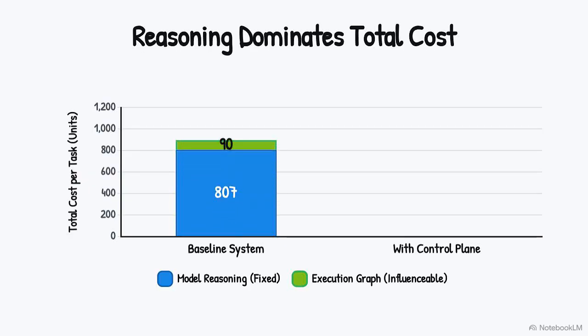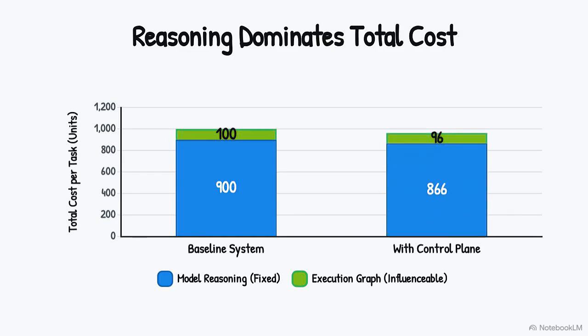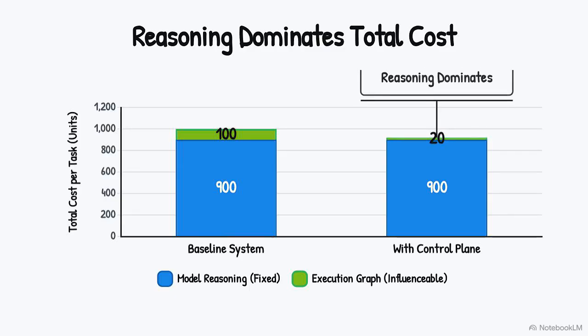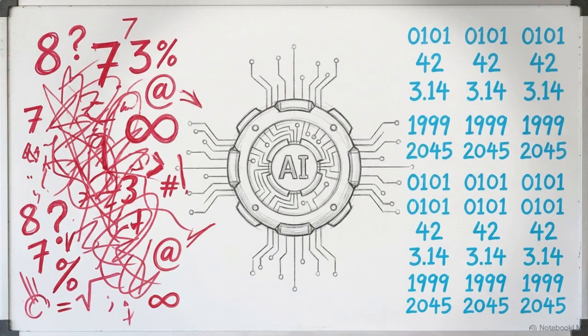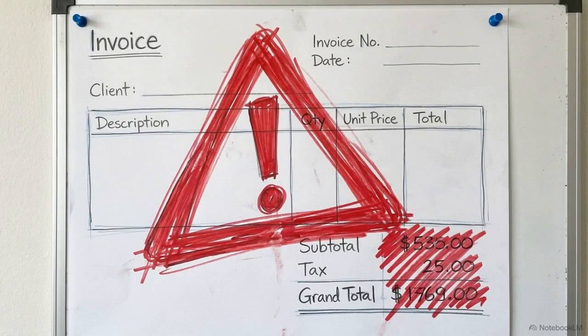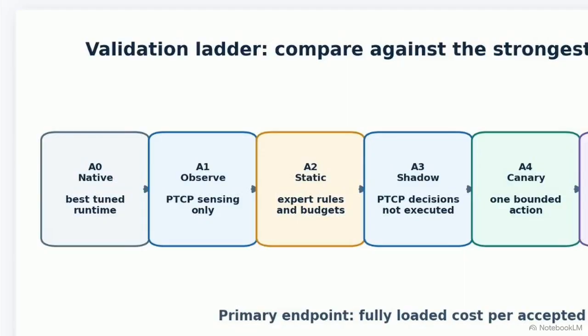Before deploying a cross-domain control plane, organizations must apply the Amdahl qualification. If your total cost is already dominated by efficient model reasoning, the leverage offered by a control plane may be too small to justify its implementation. Changing how tokens are handled alters the very input the AI receives. This is not a simple billing adjustment. It is a critical production change to the AI's logic.